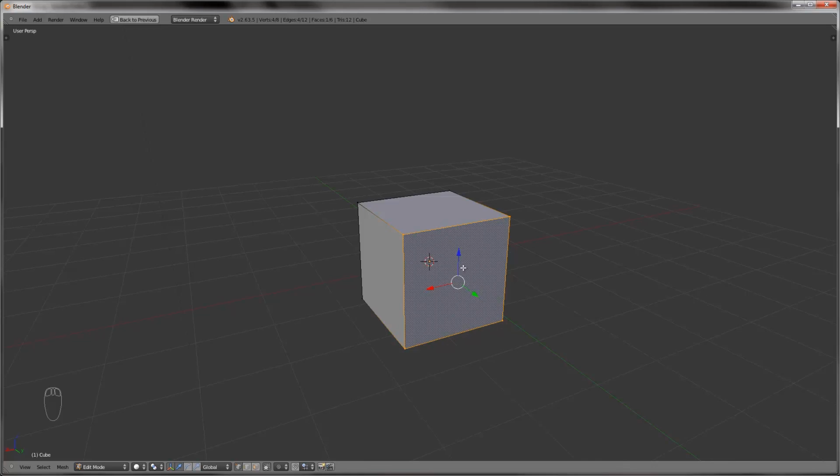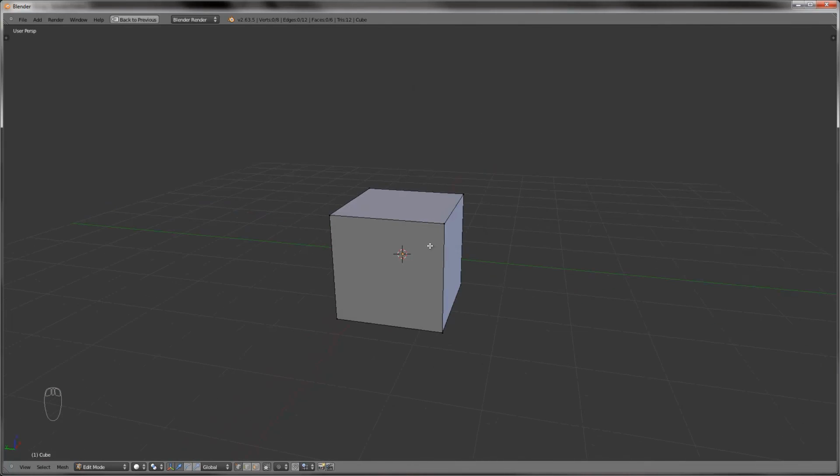Now, an easy way to deselect everything is A. So with A, I would now have nothing selected, and by pressing A again, I would select everything. So it's kind of like Control A, or Control A to deselect everything in an operating system, at least in Windows. Just you have to press A. And this is helpful if you're selecting like 2 vertices, you're doing something with them, and you don't want to have to deselect them manually. You just press A and you're back to having nothing selected.